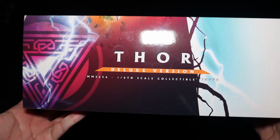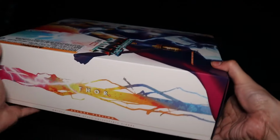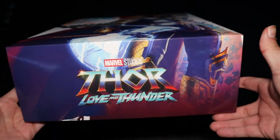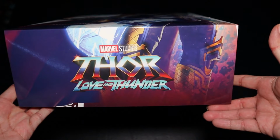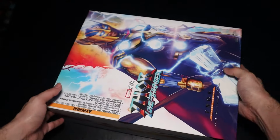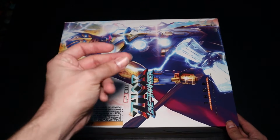At the top of the box, we just pretty much get the name of the figure, again the Thor logo on the left, pretty much a kind of red background and white background on the right side, and at the bottom we do get, again, the name of the movie, Thor's legs, and again the red background. So I would say this box is absolutely amazing. Looks really, really good. A lot of coloring, but it looks really nice.